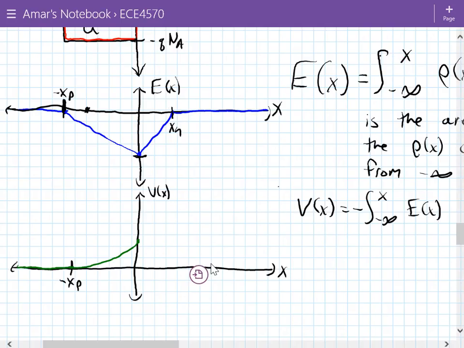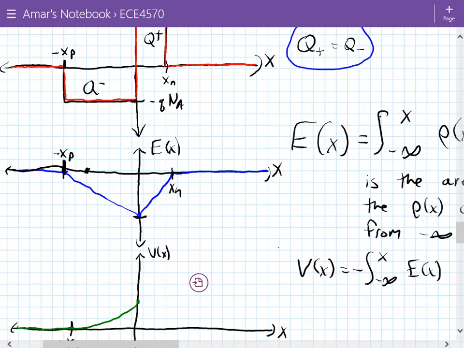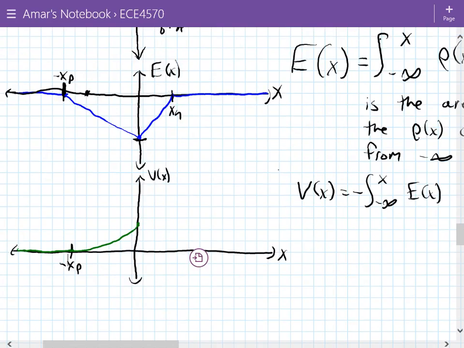And this part here, if we continue to integrate it, notice that the area under the curve is all negative here. There's no sign change as there was up here. This area under the curve was negative and this was positive, but you can see that in this case the area under the curve is always negative. So there's not going to be a sign change. It's going to continue on this parabolic trajectory like this, except it's going to be concave down, and then it will just smooth out like this. So this green line that you see here is the integral of this linear function, this blue line that you see up here.